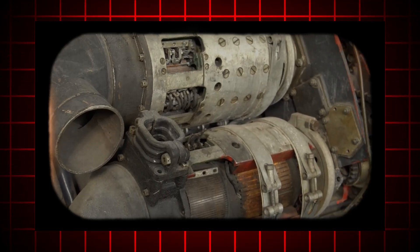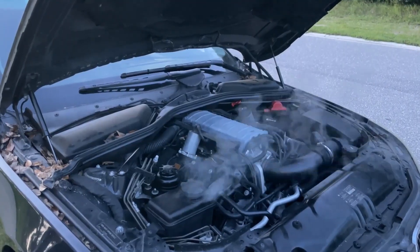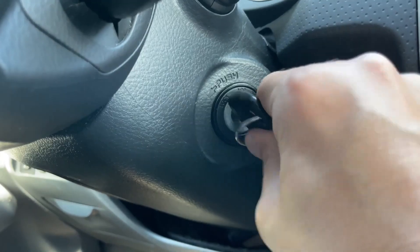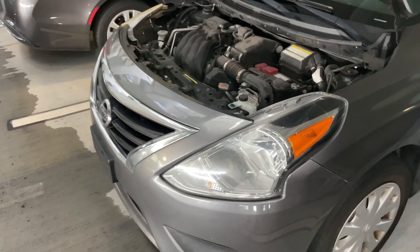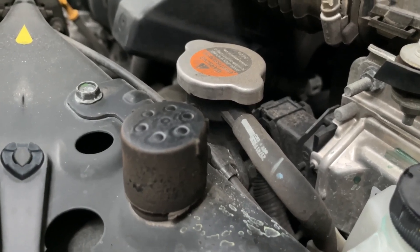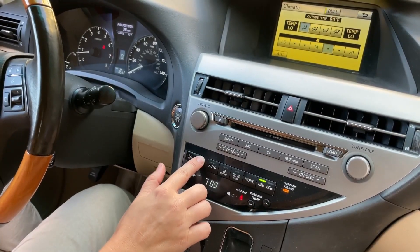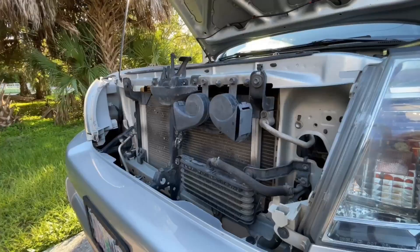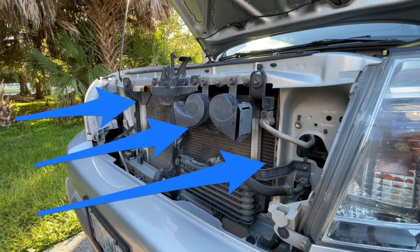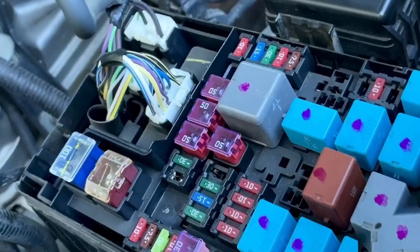Overheating risks. Turbo engines, especially smaller ones, are prone to overheating, something that compromises their efficiency. The turbocharger adds a considerable amount of heat to the engine, which is exacerbated when the engine is pushed to higher speeds or more challenging driving conditions. While modern cars are designed with cooling systems to manage the extra heat, smaller turbo engines are often at greater risk due to their compact size and the high temperatures generated by the turbo. Overheating can lead to severe engine damage if not properly managed — the heat affects the engine oil, causing it to degrade more quickly and reduce its ability to lubricate engine components, causing further friction and ultimately resulting in more fuel consumption.